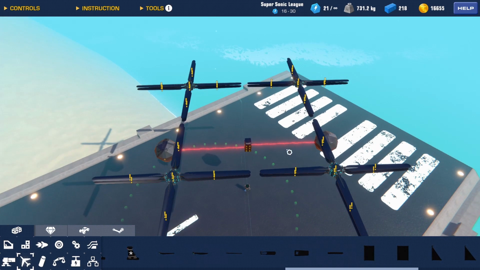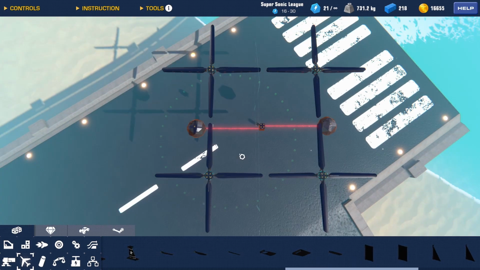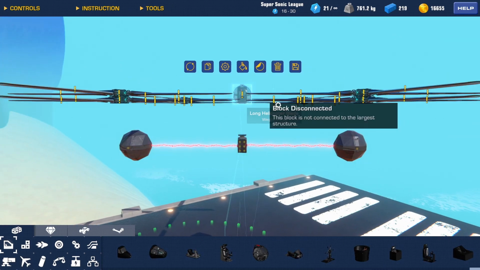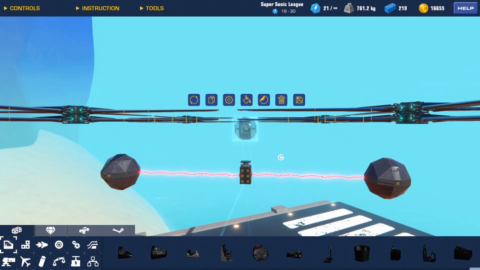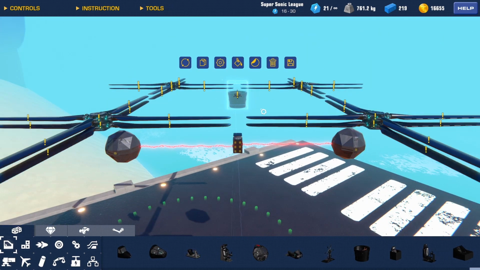Let me move this down for now. And let me make a frame around this, have it all actually connected. And hopefully we can have a functional build. Actually, instead of using the diving bell, it would look a lot funnier if I used the crow's nest.